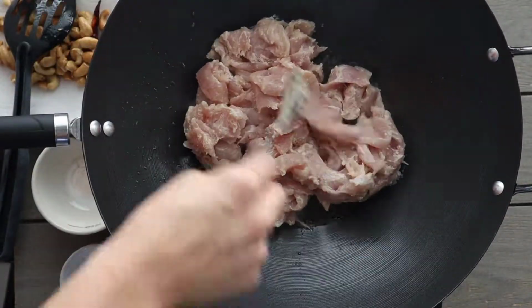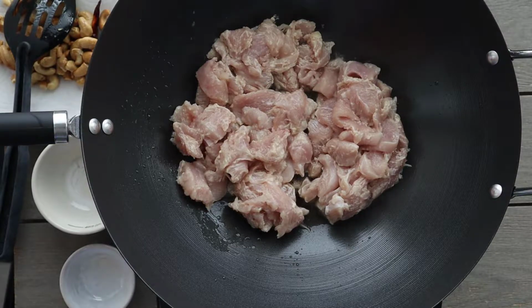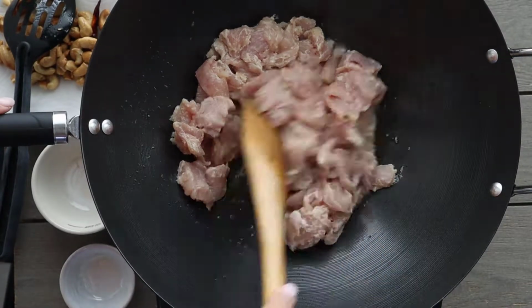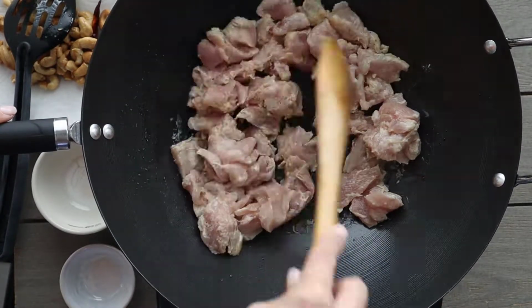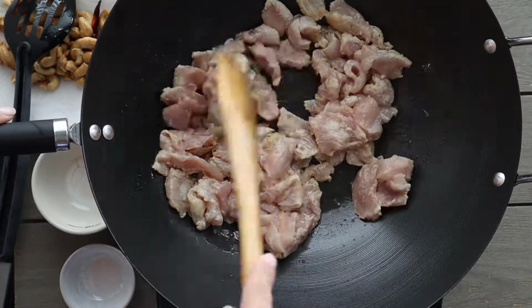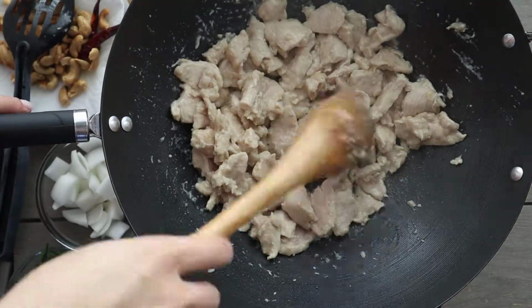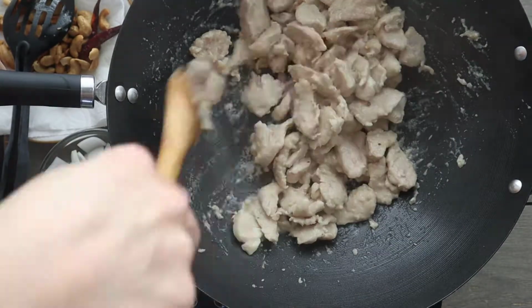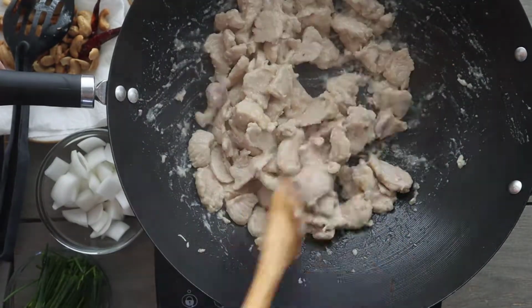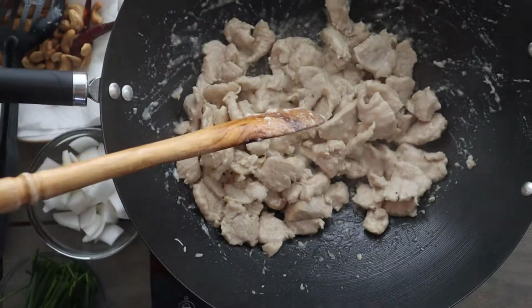Now in the same wok with the oil, we're going to go ahead and add our sliced chicken breast that's been dusted with all-purpose flour, and we're going to go ahead and stir that well and cook it till it's almost done. The chicken should be almost fully cooked at this point.